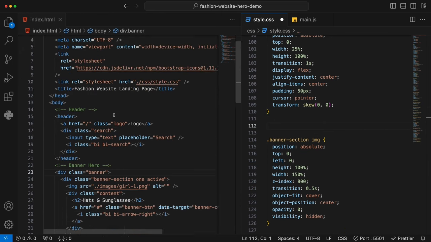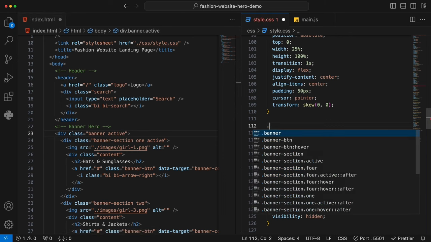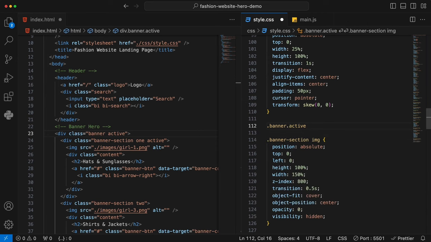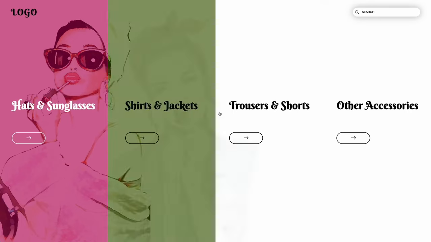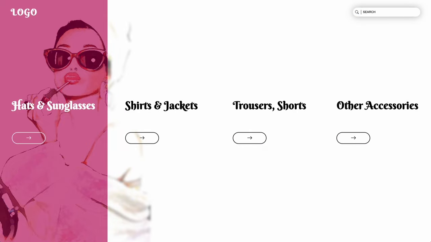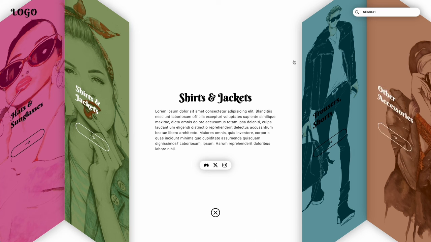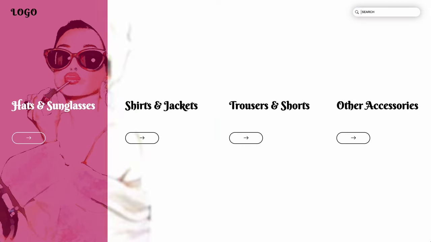So if we manually turn on the active status for the banner, let's just say we add a class name active to the banner, and so we can define it here by saying banner.active. When it's on active, we want to make sure that it has that bendable folding door effect. But they are folding in a different way. We have the first and the third slide folding in one angle, and the second and the fourth one folding in another angle. If you look at the original work, you will see, click on that one, the first one and the third one is folding in the same style, it's skewed in the same style. However, the second and the last one is skewed in the opposite way. Right, so we have to make sure they do the right job based on their order.